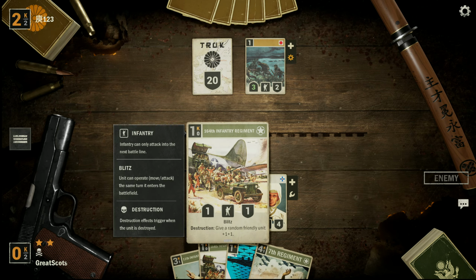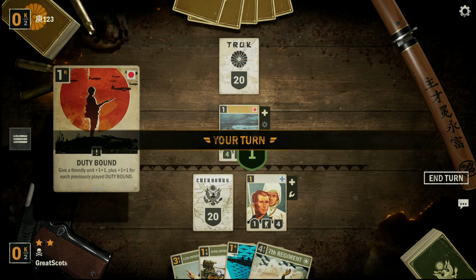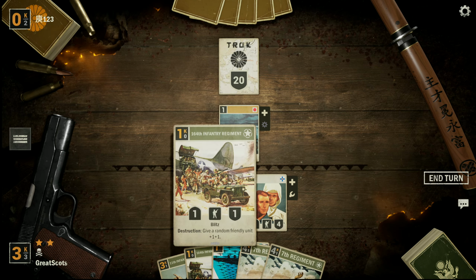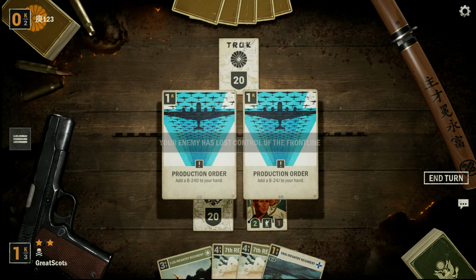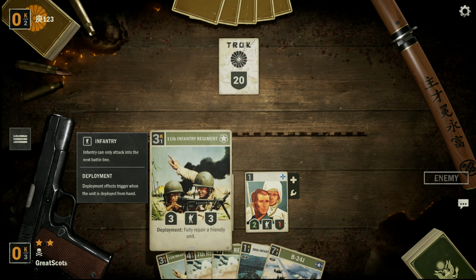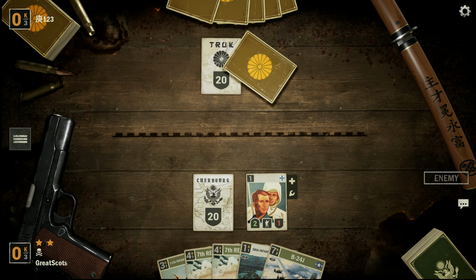Fully repair unit. Give a random unit +1/+1. Hmm. So I guess we probably do this into repairing that. I guess. Or do we just plop these down and... I mean, it's against Japan. They're going to have the front line, I think.